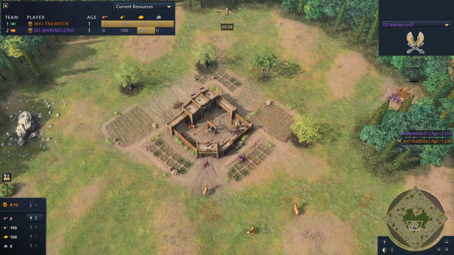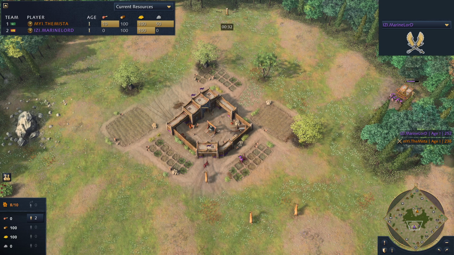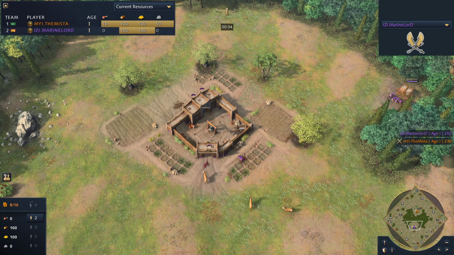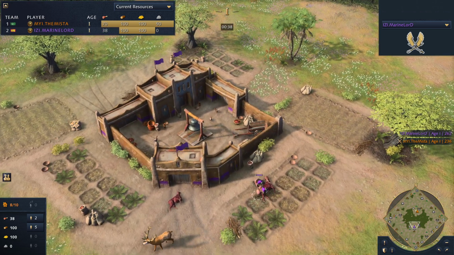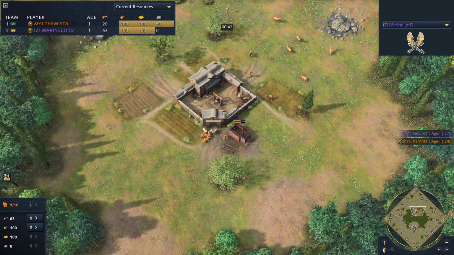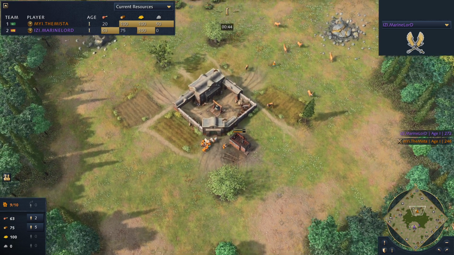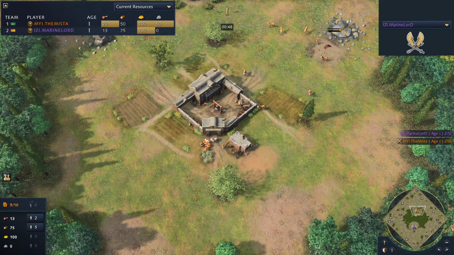Welcome, ladies and gentlemen, to another casted game for Age of Empires 4, a new dawn, a new era, a new DLC, but with familiar faces in terms of players. We've got in the south corner of the map Marinelord playing in purple as the Malians, and in the north, in orange, the Mista playing as the Ottomans on a new map for Age of Empires 4. This is Hideout. Welcome to Hideout.